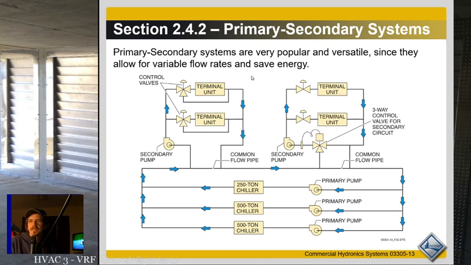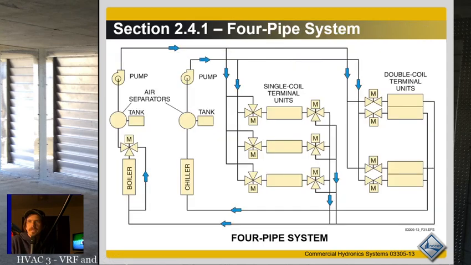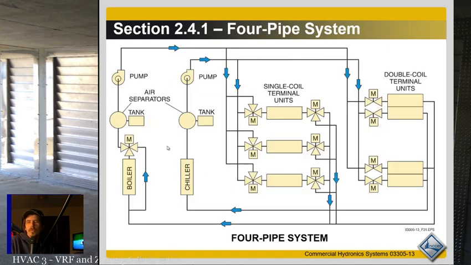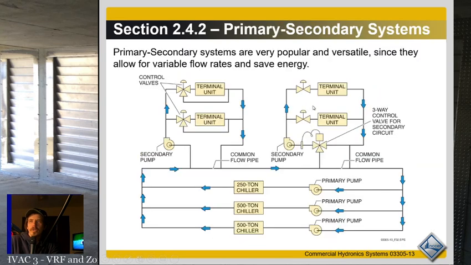Now the two pipe system. So a two pipe system will have one coil, and either the boiler or the chiller will be on at one time. So you'll have a two pipe system, where only heating or cooling can be on at any given time. They'll switch over between heating and cooling at a particular time of the year. Four pipe systems can do heating or cooling all year round.